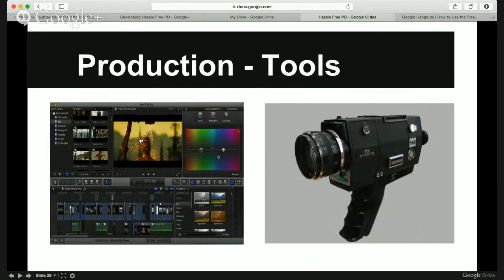Going into the production tools, like Aubrey mentioned before, he showed you the room that we had to work with. When we started ITW, App of the Week and Tech Minute, everything was done on a MacBook Pro. That was our device of choice. Now we have moved on to using an actual DSLR camera, but you can use anything. You can use an iPad. You can use different cameras.